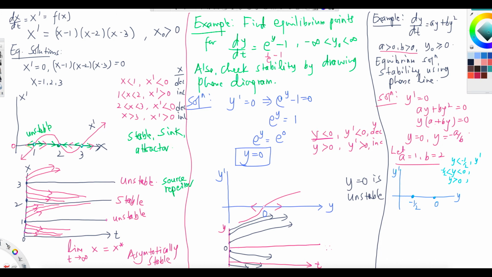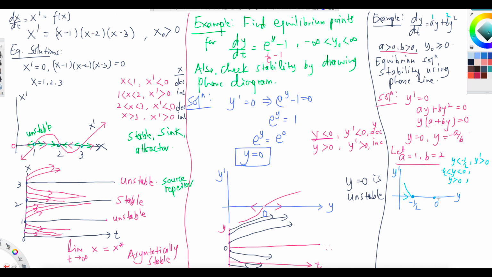we are taking this as 1 and this as 2. So let's say y is -1. -1 will be less than -1/2, right? If y is -1, what do you get? 1 times -1 is -1, and then 2 times (-1) squared is positive 2, so 2 minus 1 is positive. So y prime is positive, meaning y is increasing, right? So the graph may be like this, and y increasing means the arrow must go to the right side.